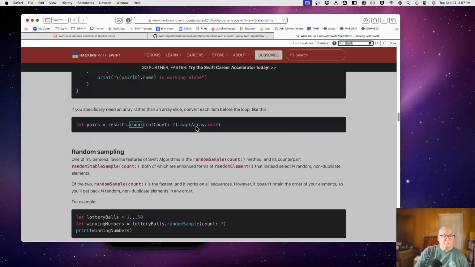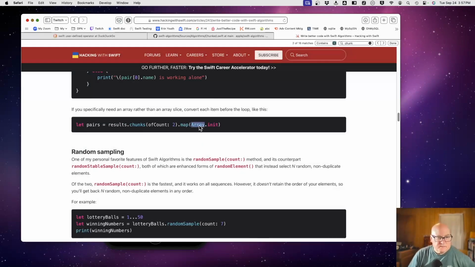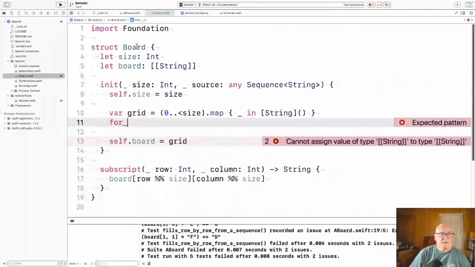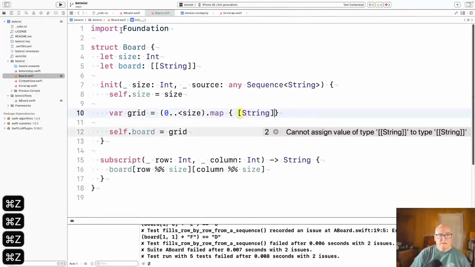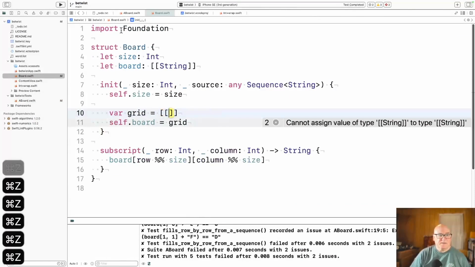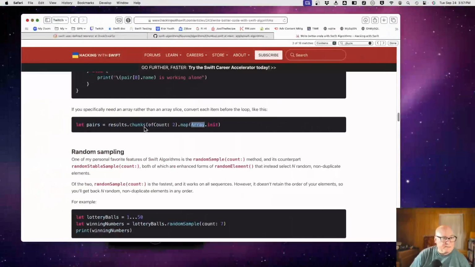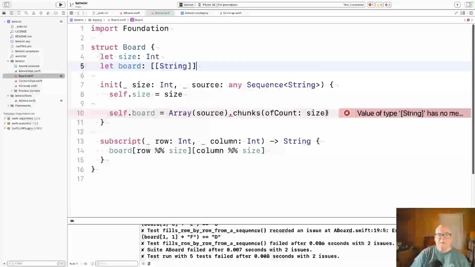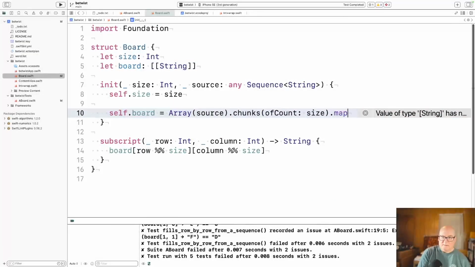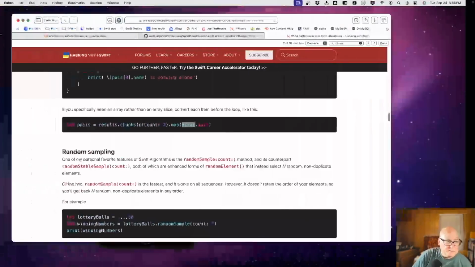Oh, maybe that's all I gotta do. Okay, I'll go back. Way back. Sorry. It seems so trivial. Alright, so he just did map the chunked thing to array of init. Parens. Yeah.